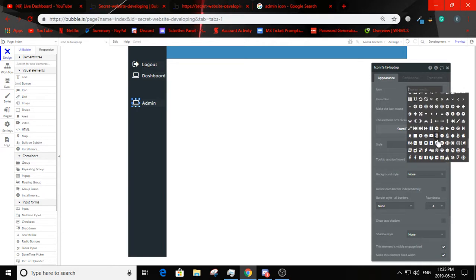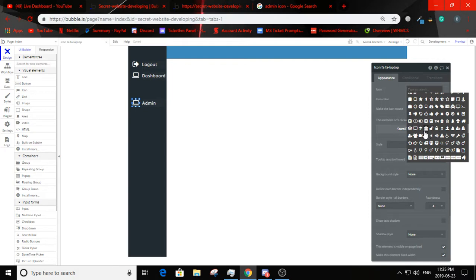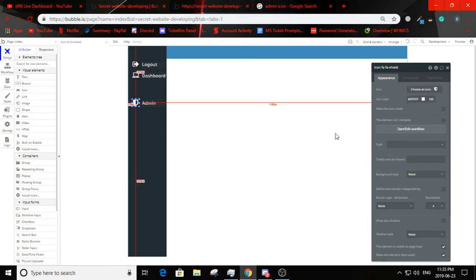I would start using that in CADs. I didn't even know that was a thing. I'm going to say that's a good admin logo. A shield.